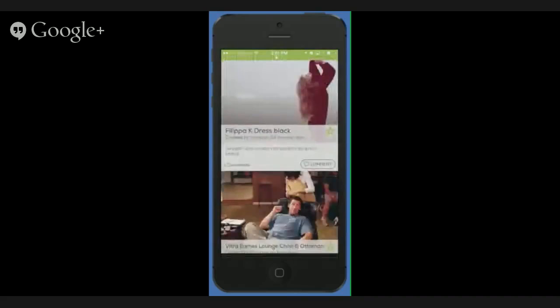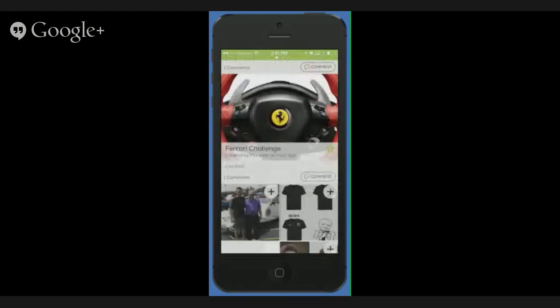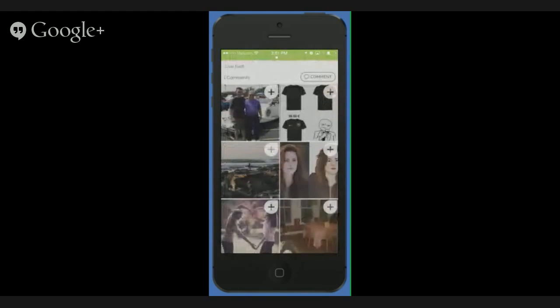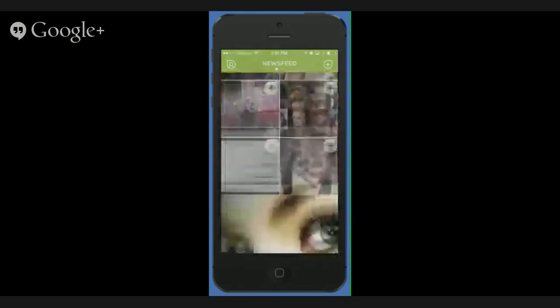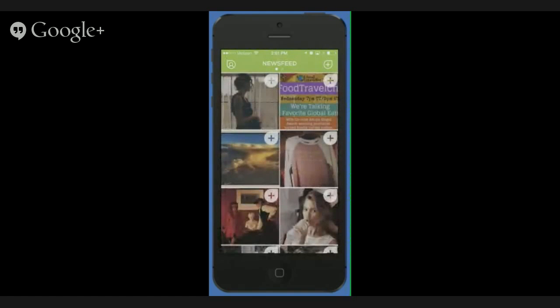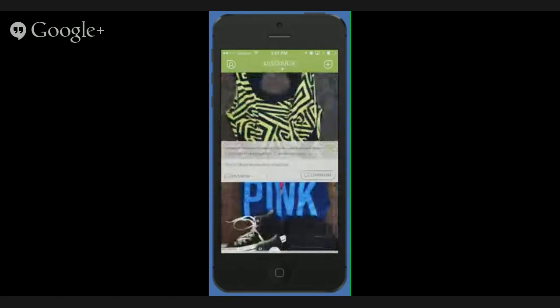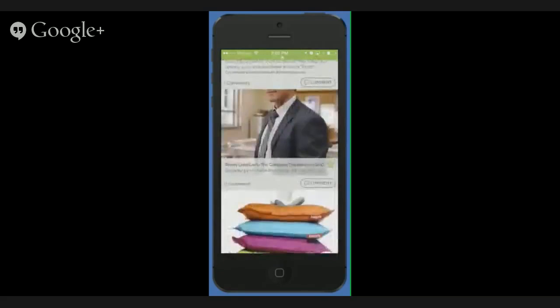So now as you can see, I'm just going through my newsfeed, and the bigger pictures are there. Now here we're back into some of the smaller pictures. So this is what we call the newsfeed. Now I'm going to scroll over to the right, and this is the Discover newsfeed. The Discover newsfeed is not just the people that you're following, which is what you see in your regular newsfeed. The Discover newsfeed is everybody in the entire network and what they're posting. This is where you discover people and can follow people. And I'm going to show you how to do that.